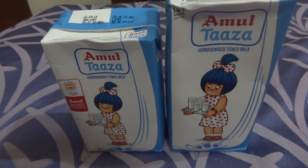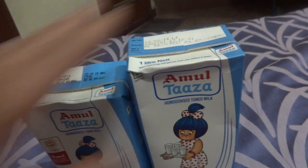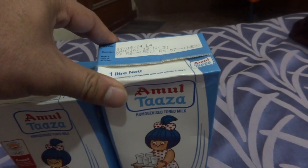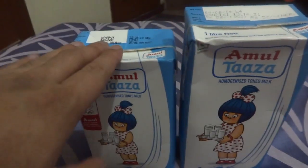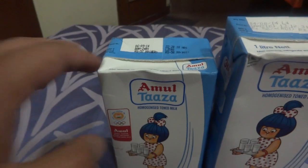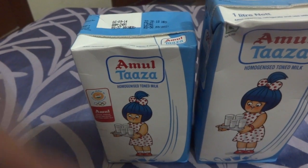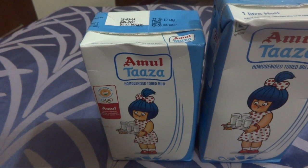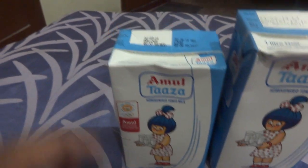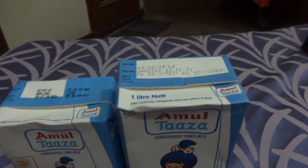and use it within a few days. So this being something which is more commonly used, I would like to see that this is the packaging which you follow, and not this one. Trust me, this is coming from a regular consumer. I use this absolutely frequently, because I do consume my fair share of milk quite regularly, on a daily basis in fact. So the usage is quite pretty much there.